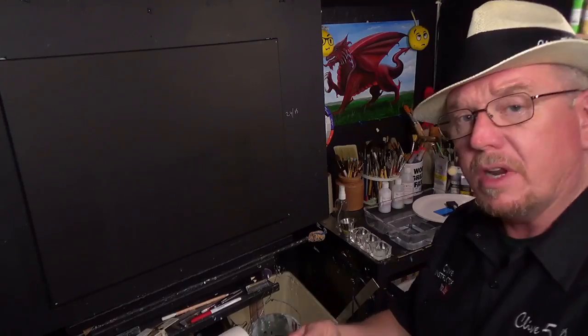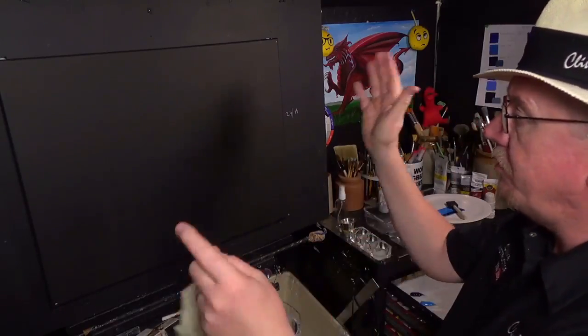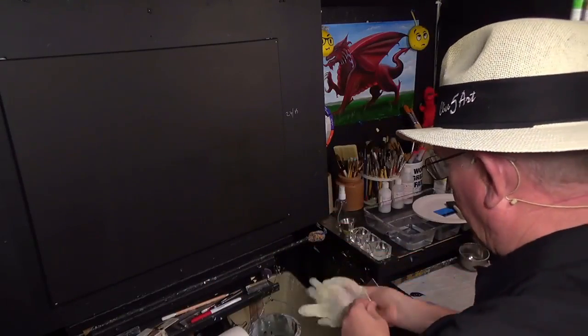Just chill out, relax, and just let the painting paint itself and get rid of that stress of everyday life. So I'm just going to put these rubber gloves on.